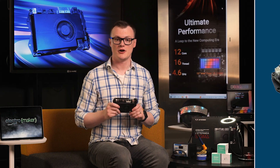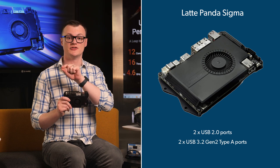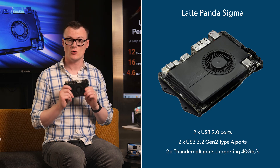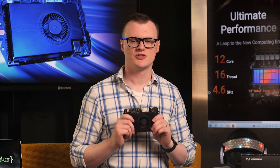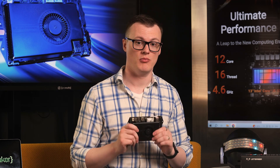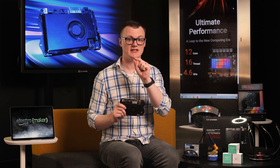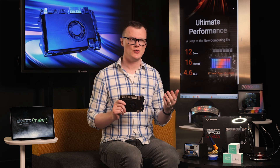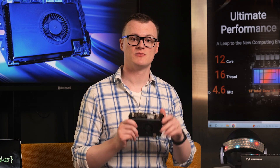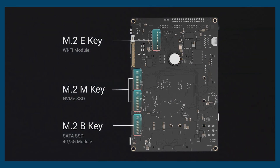With regards to general purpose I/O, this machine integrates two USB 2.0 ports, two USB 3.2 Gen 2 Type-A ports, and two Thunderbolt ports, which both support 40 gigabits per second each. External display ports include HDMI 2.1, DP 1.4a, and eDP 1.4, all of which support 4K — but the DP port actually supports up to 7680 by 4320 pixels, so effectively 8K. For additional expansion, the LattePanda Sigma integrates multiple M.2 M-key slots, an M.2 B-key, and an M.2 E-key.